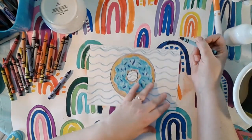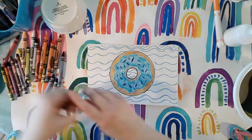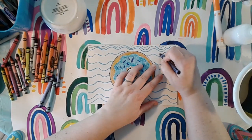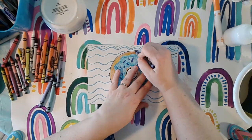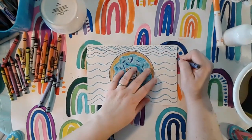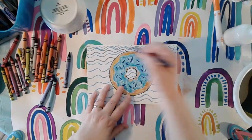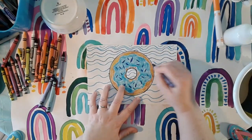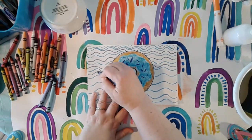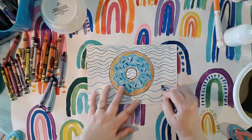Actually, that looks very close to the same color. So this is where you can experiment a little bit. Let's try this one. I don't know if it'll look, oh, that looks a little different. It looks more purple, but that's okay. So I could add this in between each of my lines to just give it something extra to the pattern design to make it unique. All right, I'm gonna finish this up real quick.